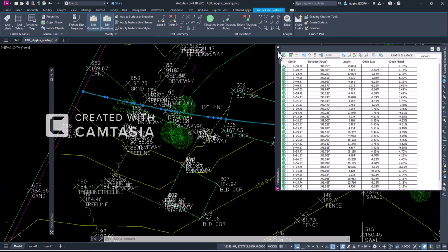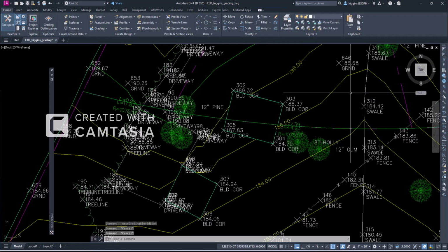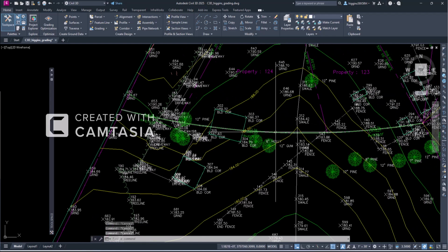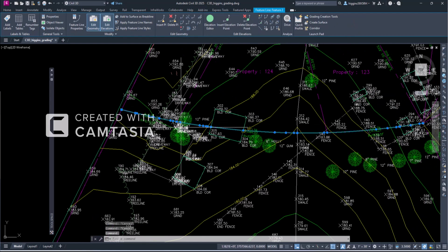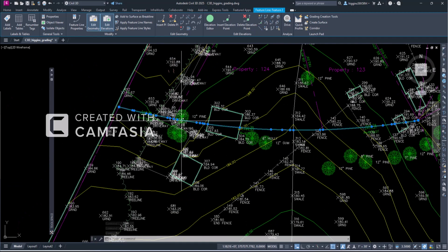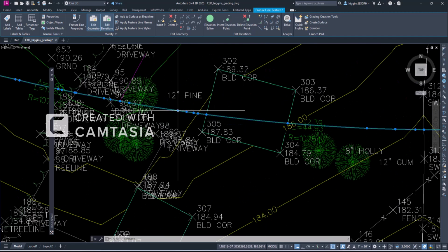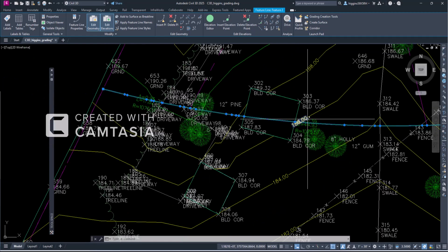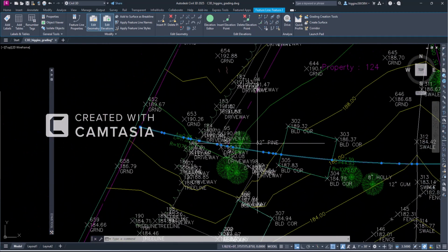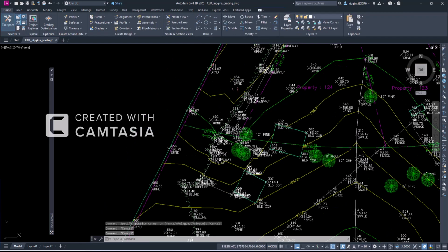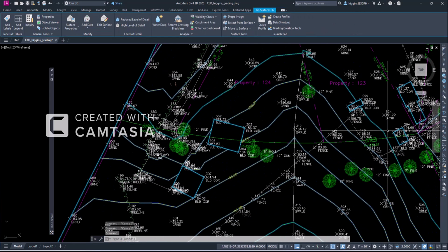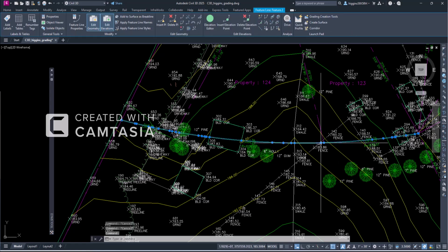All right, now what we want to do, let's check this off, is on this feature line, we're going to use this to grade, like I said. So we're going to set it up a little bit. And from approximately the 190 contour here to the 190 contour here, I'm going to use this feature line to set a grade. And in order to help with that, I've got to remove all these intermediate points along this feature line. Okay, the ones that are in between the 190 contour here. So see this 190 contour? Okay, so any of these intermediate elevations on my feature line I want to get rid of.